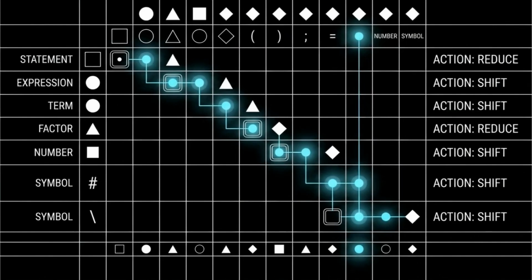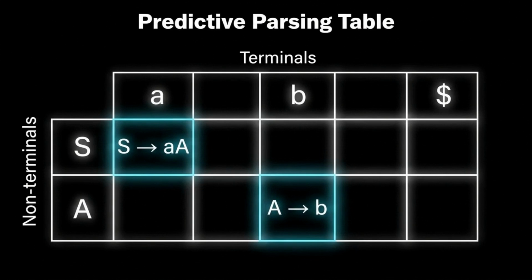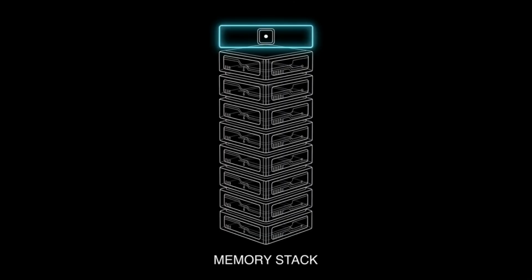Once we have these mathematical sets, we organize them into a deterministic database, the predictive parsing table. This table acts as a decision matrix. The non-terminal variables form the rows, while the terminal characters, including the end marker, form the columns. We use the first and follow sets to populate the grid, slotting each rule into the intersection where it is mathematically valid. With the table complete, we can use a non-recursive stack-based parser.